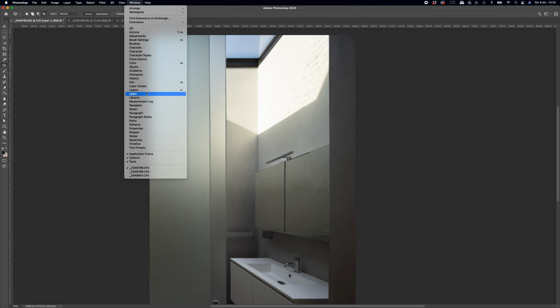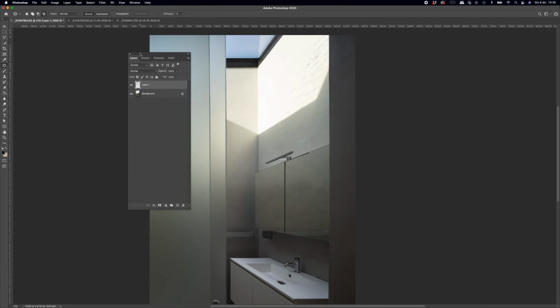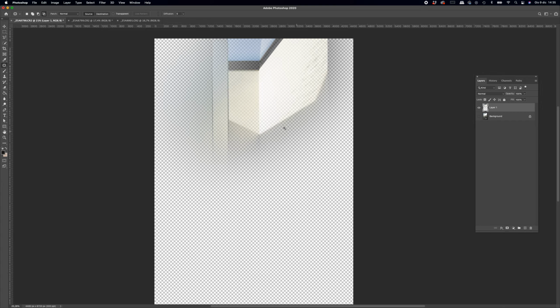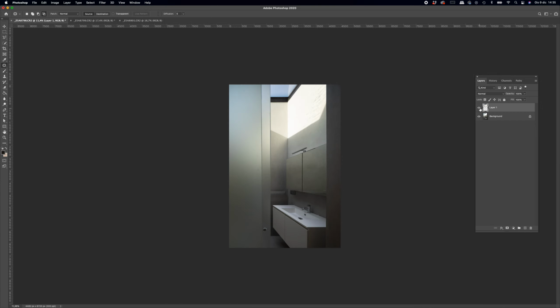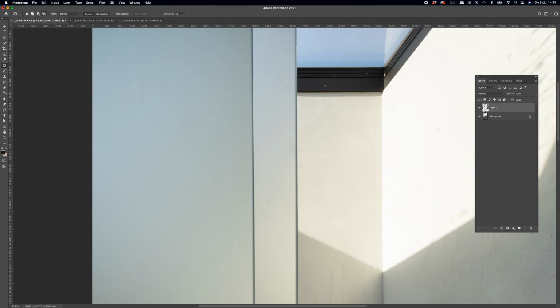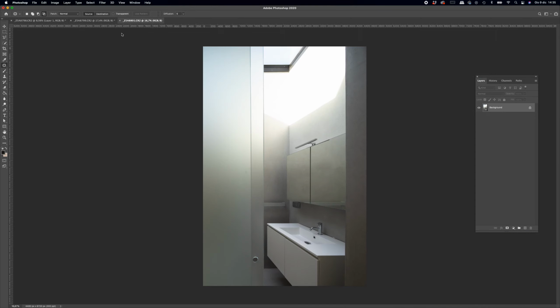I'm going to take here my levels. Okay. So here we have our background, which is our main picture, under our layer. Okay, you can see the layer. We see, for example, I can see here it is slightly darker than I want, but we're not going to do that now. We're going to go to the shades, to the shadows. We're going to do the same.